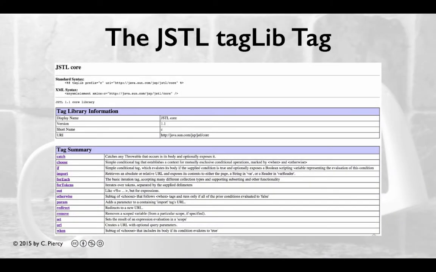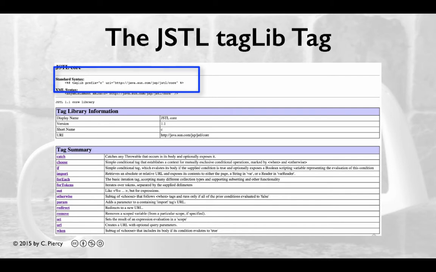In order to use the tags from the JSTL, a taglib tag must be included in your JSP. This tag is used to specify which library of the JSTL you plan to use and provide a link to the Tag API. The standard taglib tag for working with JSTL core library is shown here. To access and use any of the 14 core tags, we need to add this tag to our page.